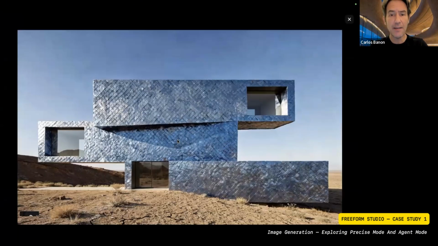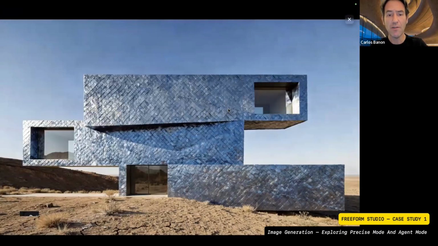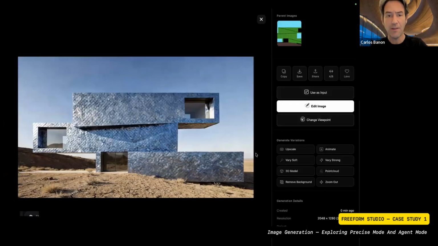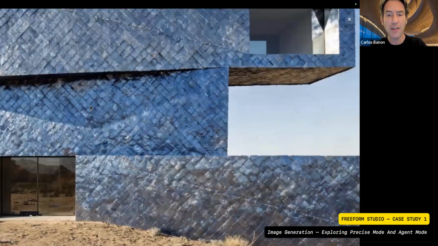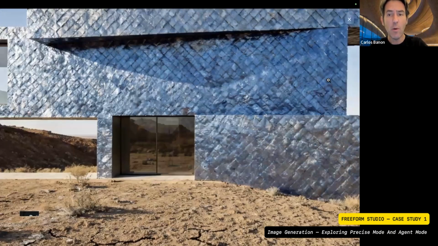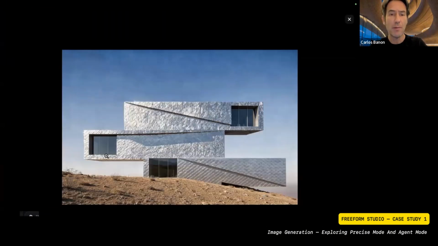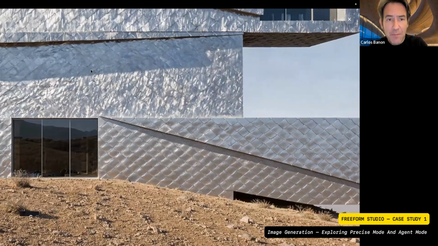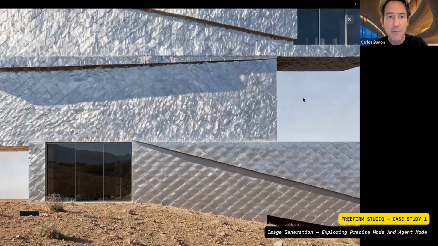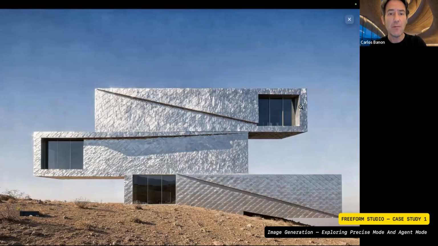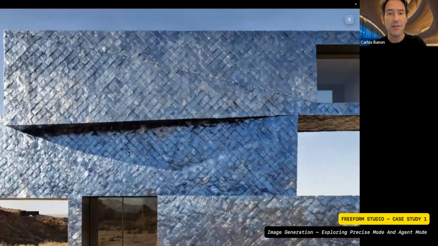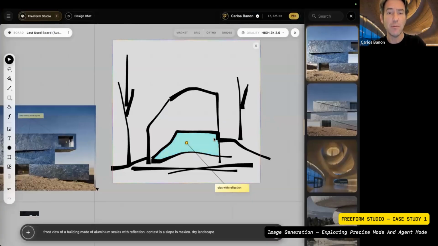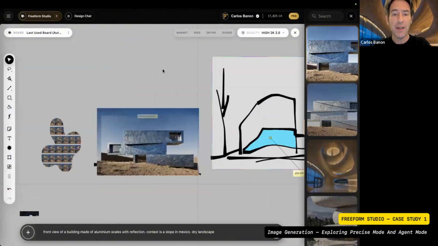So what you're looking at here is the other mode. We can see here two generations, at 2000 pixels and 2048. Both are actually of quite good quality, as you can see. One is the agentic mode, which probably has a bit more level of detail and quality, especially on the texture. You can see here the quality of the glass and the quality of the elements is very good, with understanding of the lens as well, reflections and everything. The second one is also quite good, but probably a bit rougher in its production. So depending on the stage you are at, you can create images with one or the other.